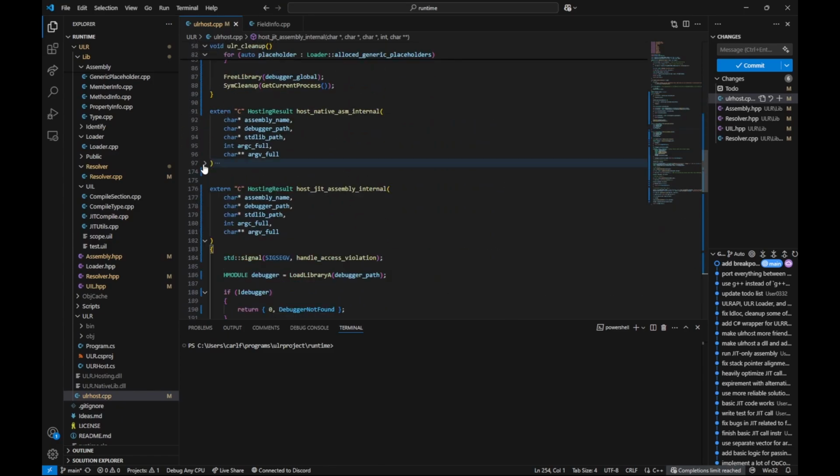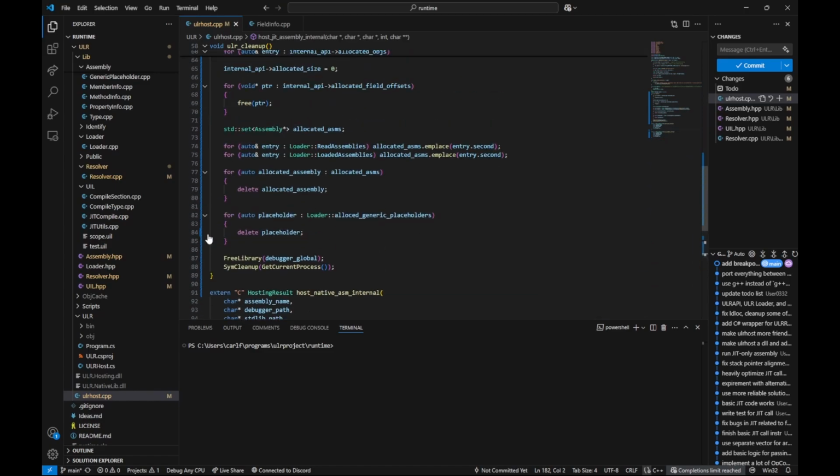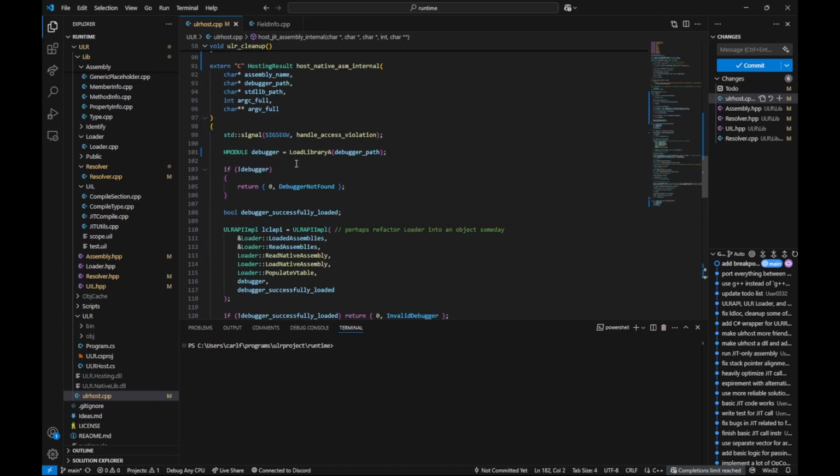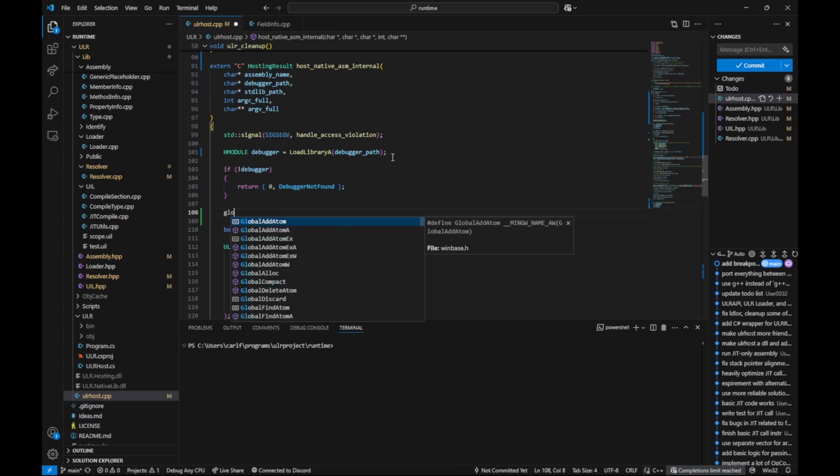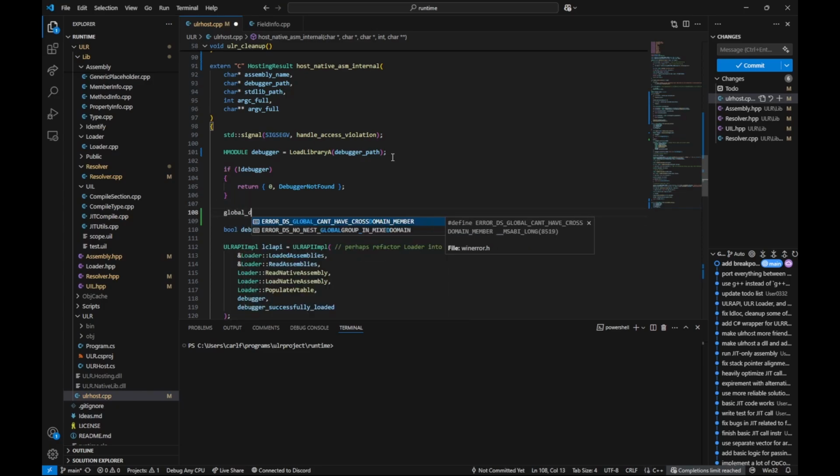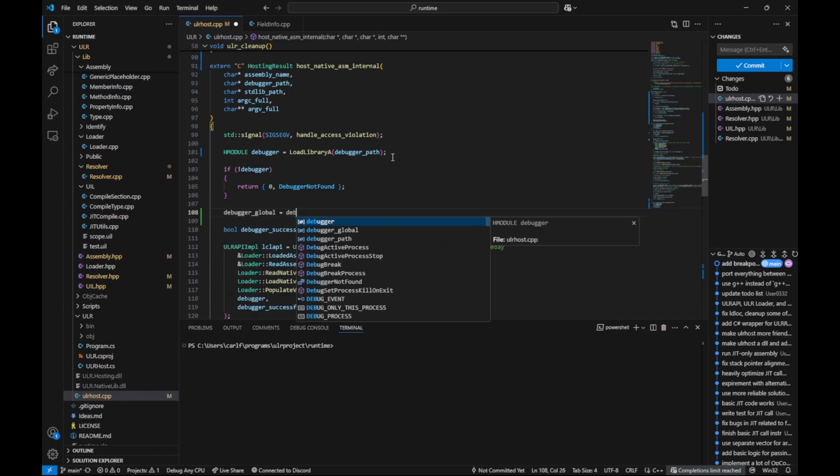So then if I collapse, oh wait, one thing I need to do is say global, debugger global. It's a good debugger.